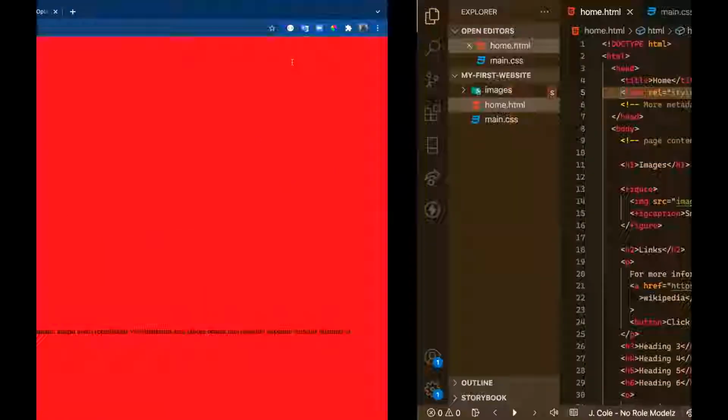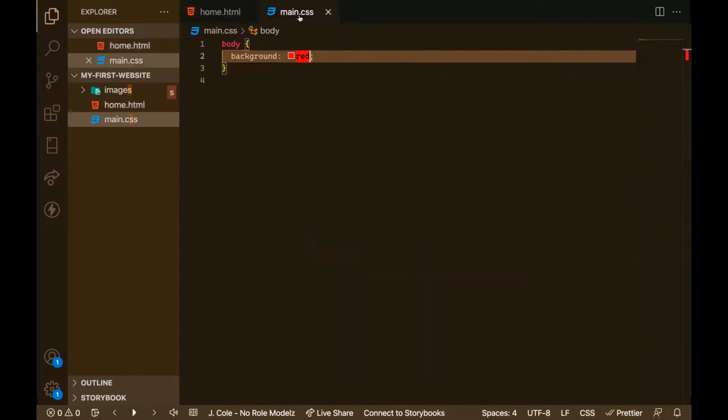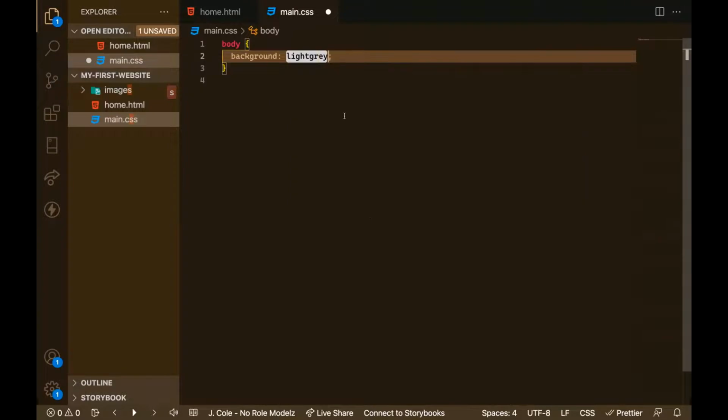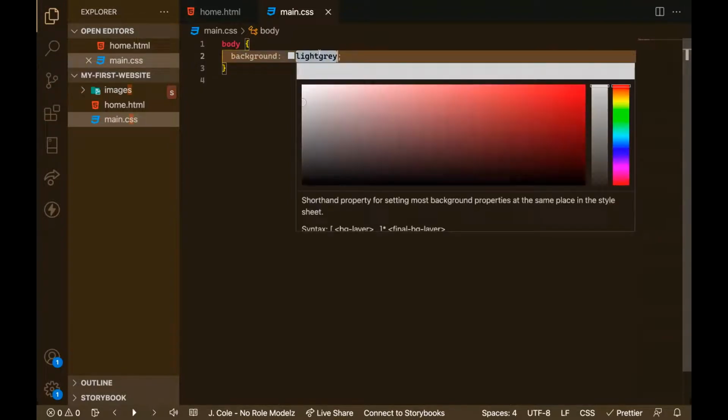It's killing our eyes. Let's change it to something like light blue, light cyan, something like light gray. I change it to light gray. So there are colors here, a lot of colors. You can change to anything that you want here in the color spectrum.